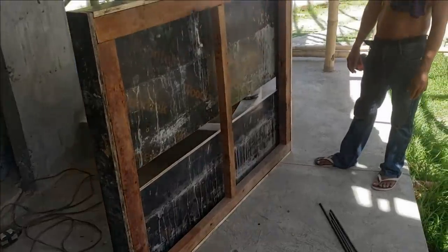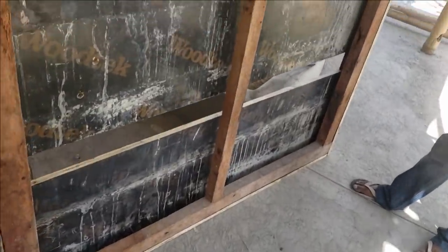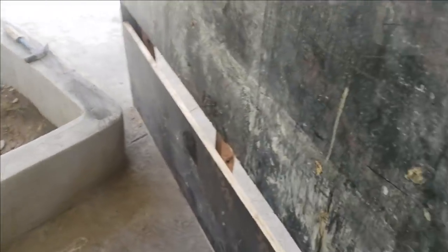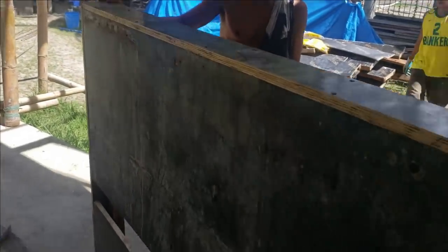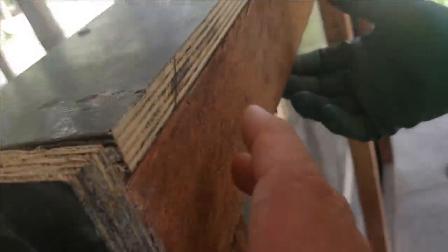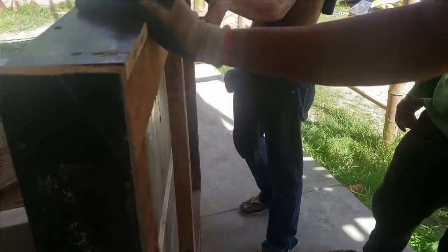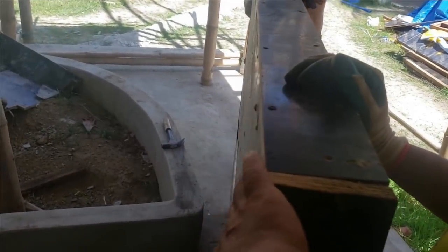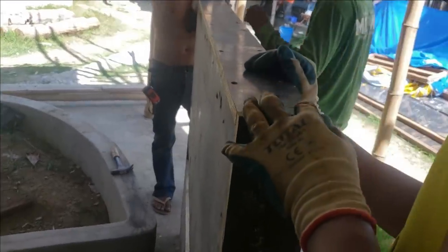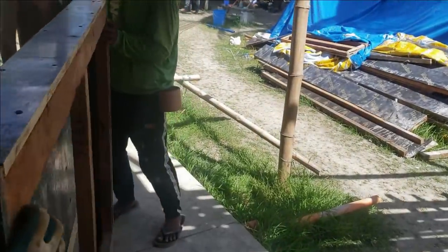So Joel just finished up building the window buck. This mock-up of what that window is going to be, we'll get it sandwiched in between the forms. Put some good wood in here that we can really screw down tight against so it doesn't swell out. It looks good. Make sure you screw it good. If it pushes out just a little bit, then that concrete slips in between there. Maybe it's easier to go up the front, because it's going to the front anyway.